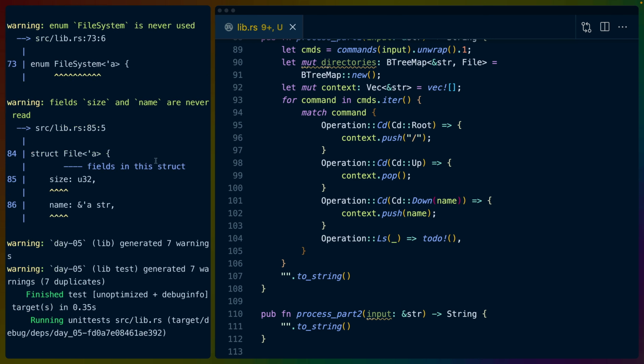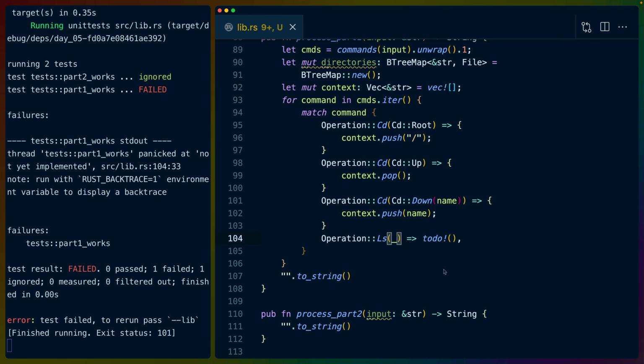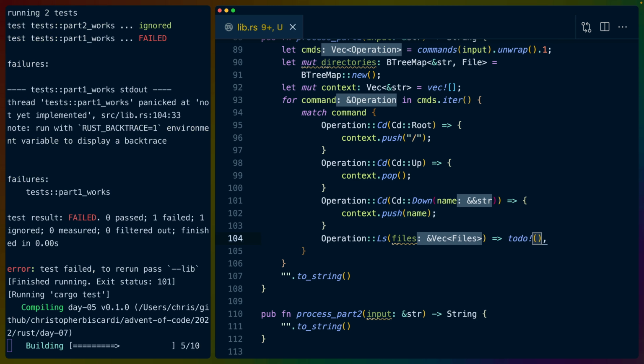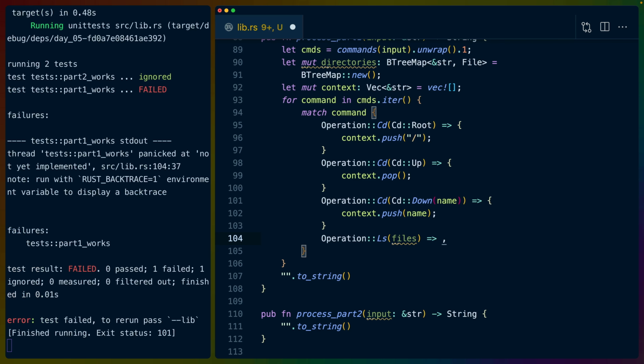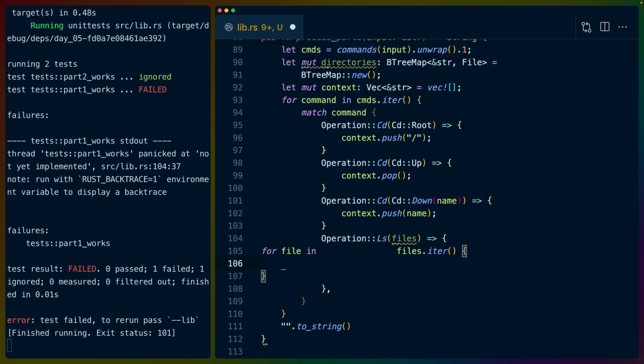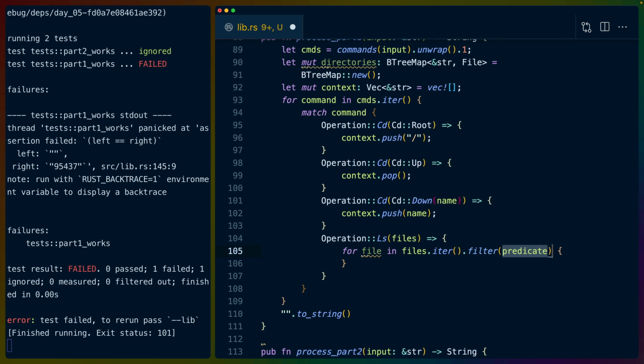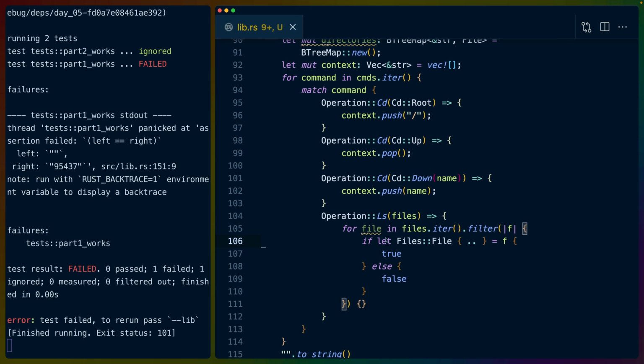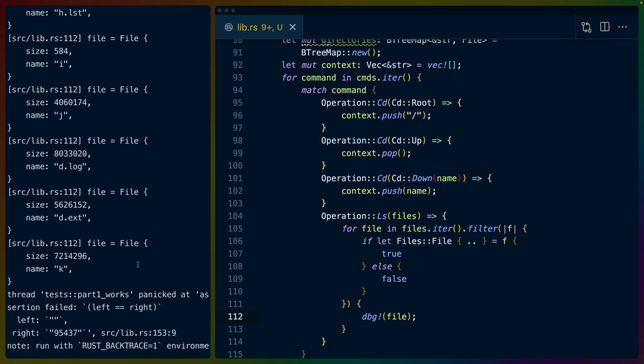And our test is failing, which is fine. ls is going to be a set of files, which is a vec of files. For each of these files, we push just the files in. So for file in files.iter, or rather, we'll filter this out, so we can filter out here for file in files.iter.filter, if it's a file, true, else false. Then we should only get files here, which I should be able to see.